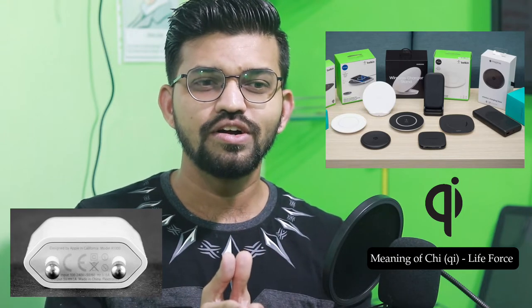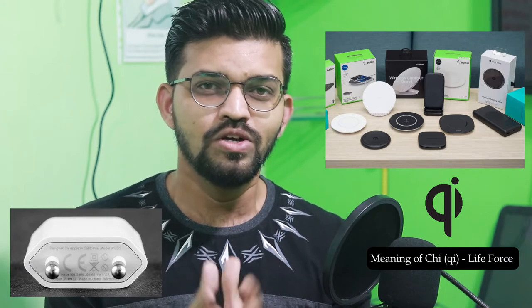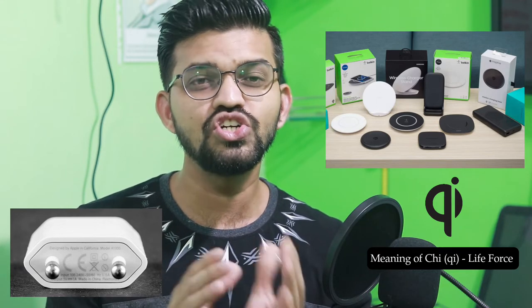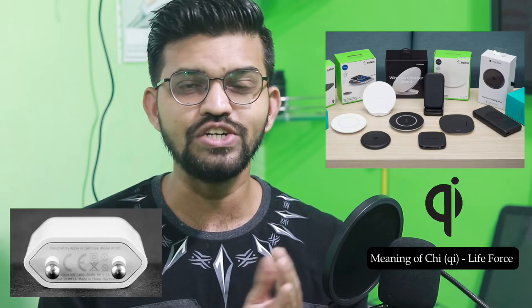A wireless charger can heat your mobile devices up to 200 degrees Celsius, which is sufficient to give a third degree burn. To avoid all of those problems, it is tested in a conventional manner and then the Qi certification is provided to the wireless charger. So whenever you are going to buy a wireless charger, you must ensure that it is a Qi certified charger. The power output right now ranges between 15 watts and 18 watts. But in future, it can deliver up to 60 watts, so that is on a higher side. So that is all about wireless charging.